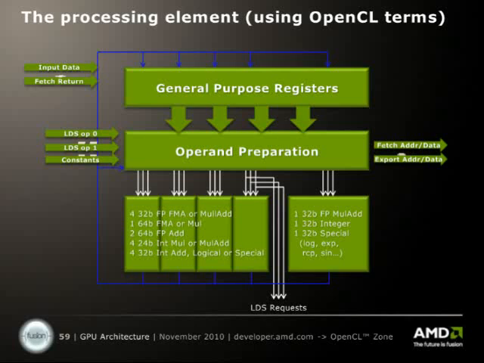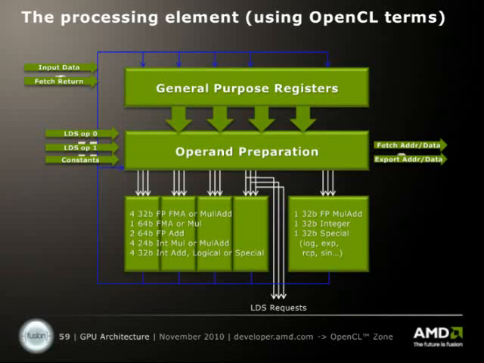So the other feature of the SIMD engine is the processing element. The processing element of the 5870 architecture is a cluster of 5 ALUs that operate on a very long instruction word, or VLIW, packet of instructions. What this means is that rather than executing a single instruction, the unit executes a single instruction packet of 5 operations that have been packaged by the compiler with some set of known dependencies. So 4 of the ALUs are identical and can execute basically any 32-bit floating point operation, or they can be combined to execute more complicated ones. The 5th ALU is also capable of executing most of the basic operations, but in addition contains a special function unit that can generate sine and cosine and so on.